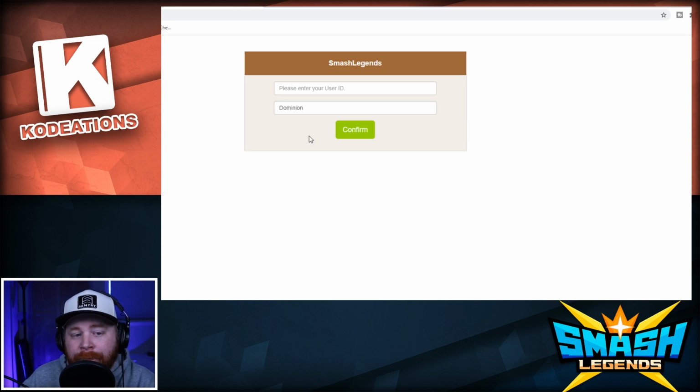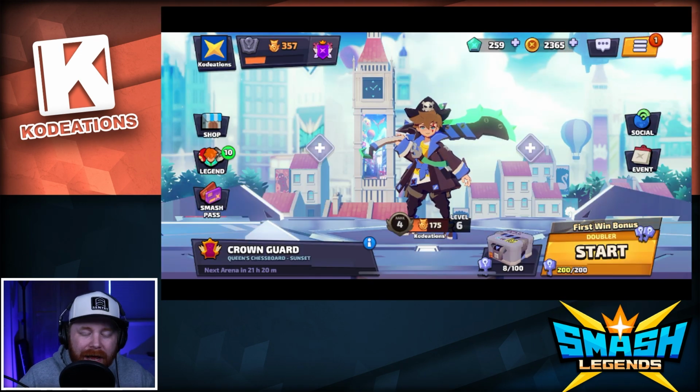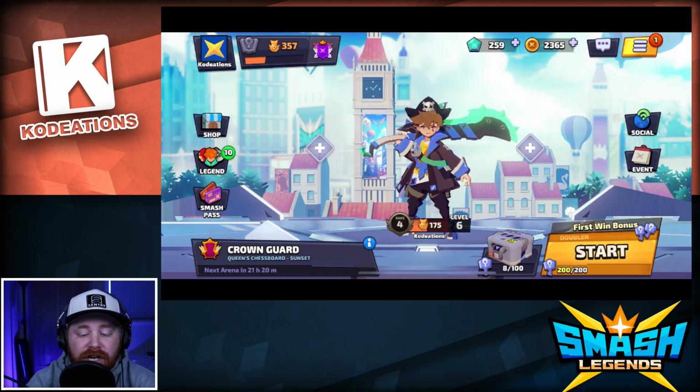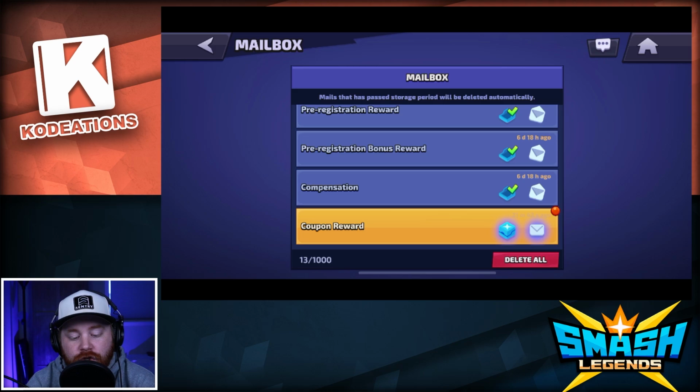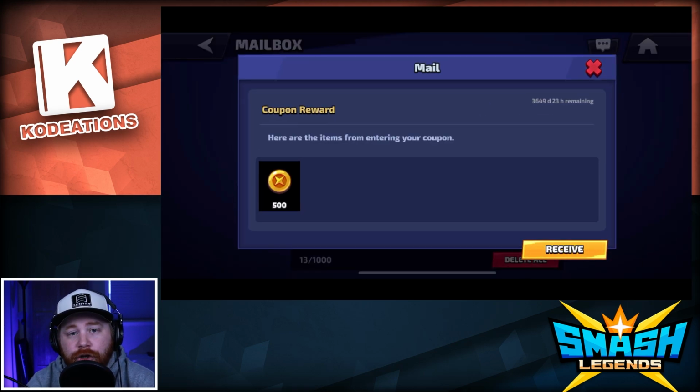But anyway, so you click the button, you click confirm, and then what it's going to do, I hate to be cycling screens on you guys so much, is give you a notification in game, as you can see up here in the top right, and also in our mailbox. All right, so you're going to scroll all the way down if you haven't done so already, and then there is going to be our 500 coins, and that's it. That's all you need to know about the individual code.